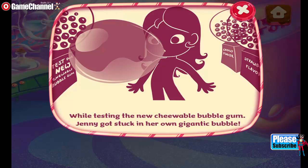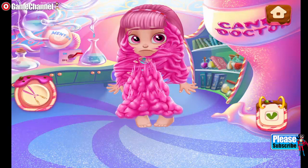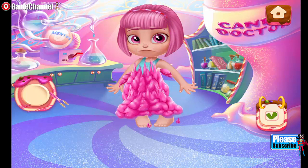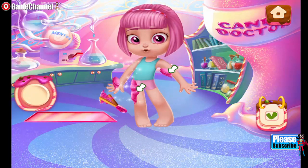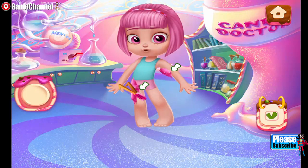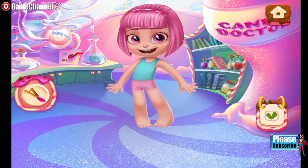While testing the new chewable bubble gum, Jenny got stuck in her own gigantic bubble. Let's cut Jenny out of this gum. Help me get off the last pieces. Jenny is gum-free.